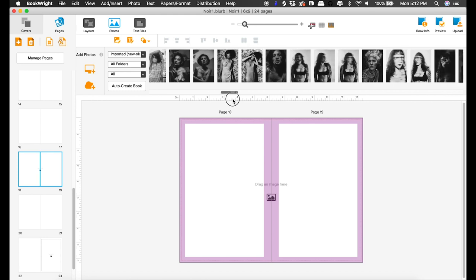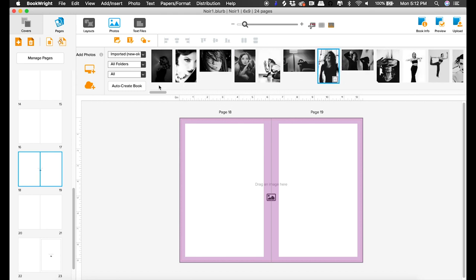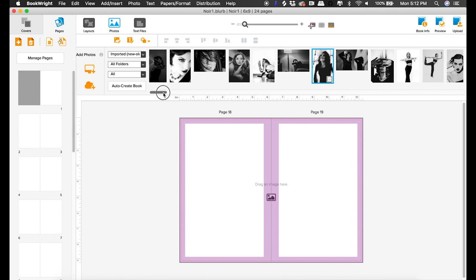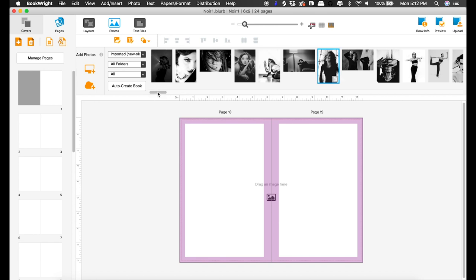Lots of choices. And you could simply hit auto create, have BookWright populate all of your pages, use all of your photos and call it good. But I don't think that's satisfying from an art book perspective. An art book, much like a gallery show, should have some kind of consistent theme that runs across all the images, and it shouldn't just be a greatest hits package, nor should it be something randomly selected by a program. It has to have thought and intent to it, because your book is the art piece. It isn't the individual pieces of art that go into it. If that was the way it was, then I might as well just stick these images on Instagram.